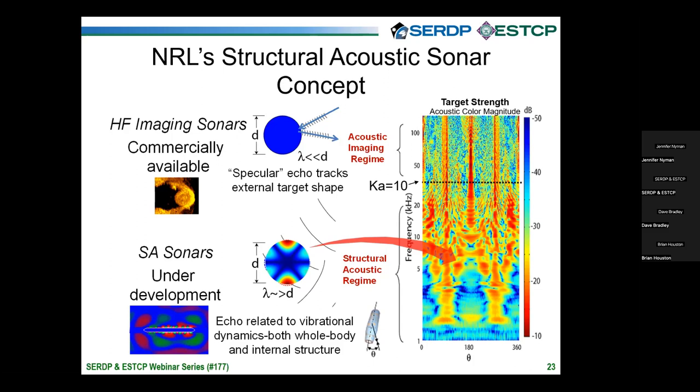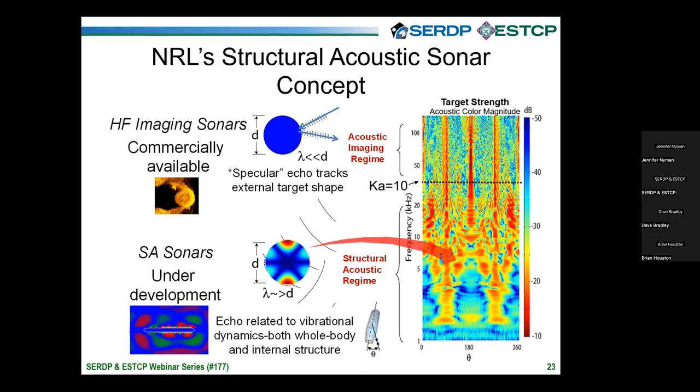At the lower end of the frequency band, let's say 25 kilohertz and below, there's a lot of elastic activity. If you look at this plot, you can see elastic wave types, membrane waves, and other phenomena that are generated in the device due to illumination by an acoustic wave. Typically, this is a plane wave at long range. At higher frequencies, above 25 kilohertz or so, the object typically becomes very rigid, and so the scattering response is not so much a function of the elastic behavior, but of the geometry of the shell.